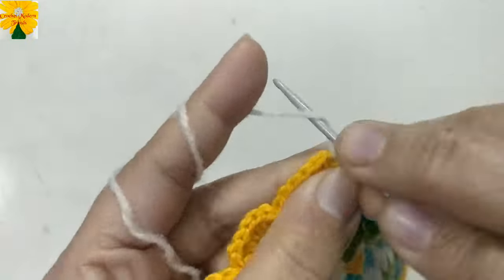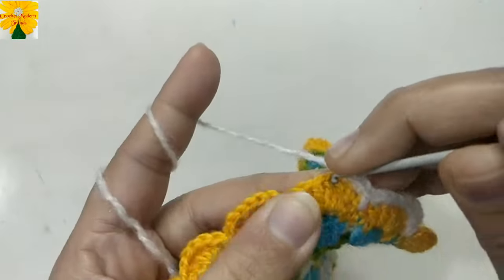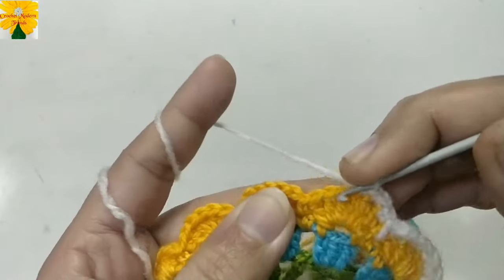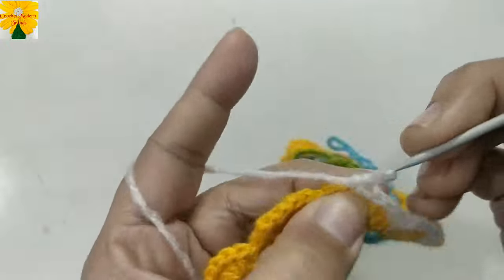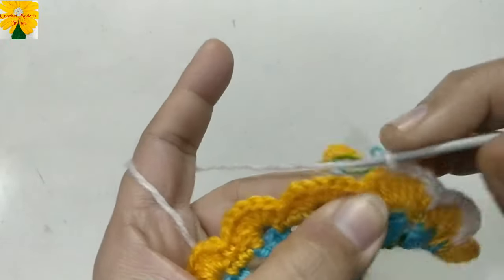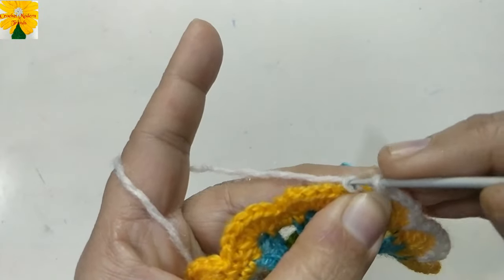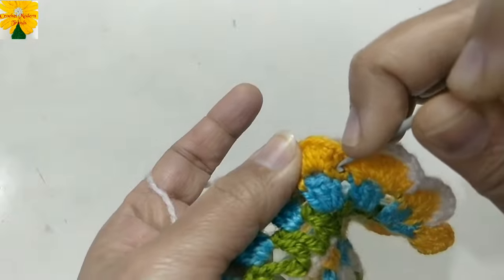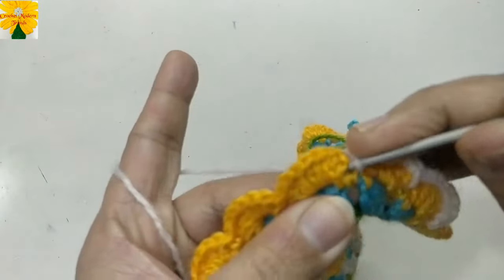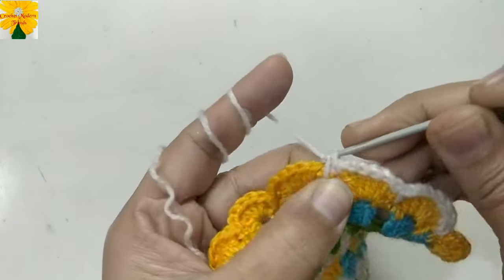Again, single crochet 1, 2, 3, 4, 5, and 6 on the top of each stitch. Now to join the stitches we have to go back to the 8th round, insert the hook in between 2 single crochet, pull through 2.